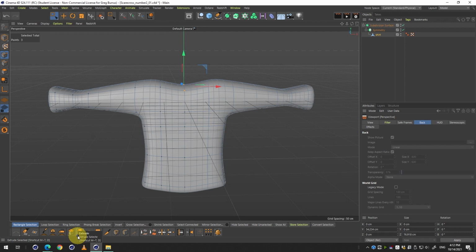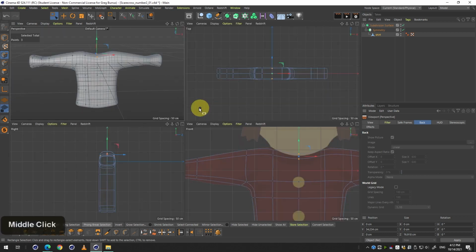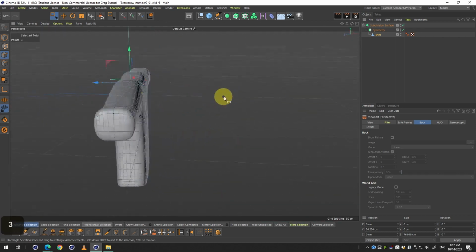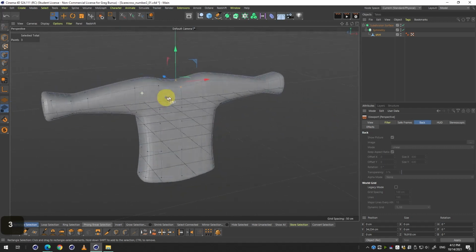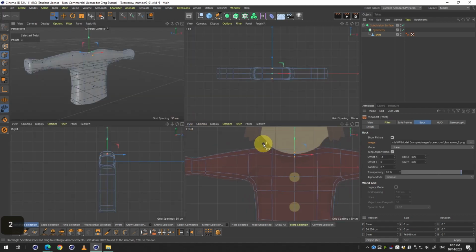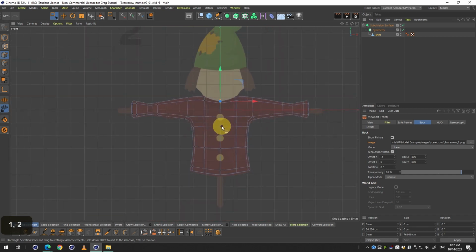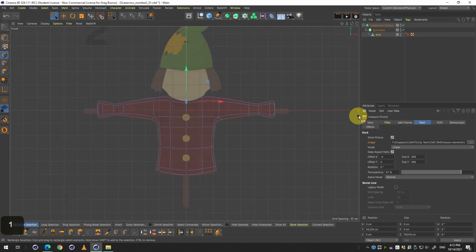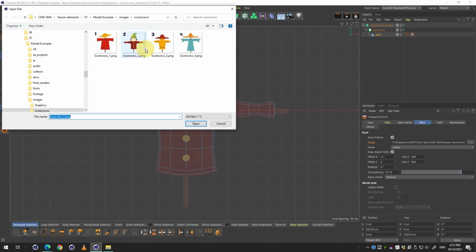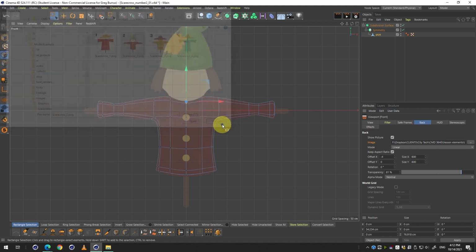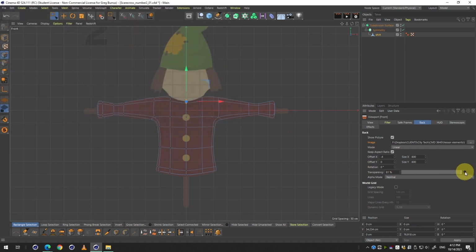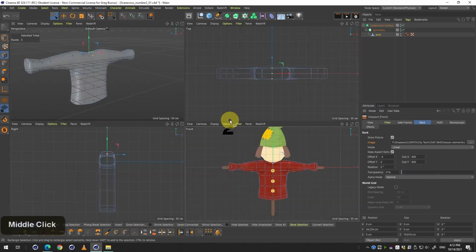Some of these we'll get into maybe in the next lesson, but for now you can see that just using these couple tools, we're able to form this geometry and shape it to our liking based off of our reference image that we were able to import by adjusting the view settings back option. And we used the Scarecrow 2 as a reference image to shape our character inside of 3D.